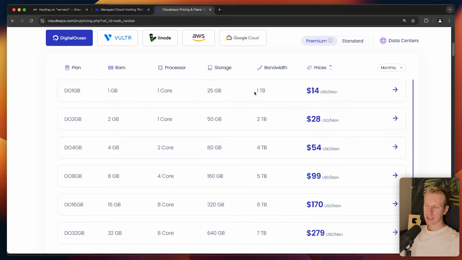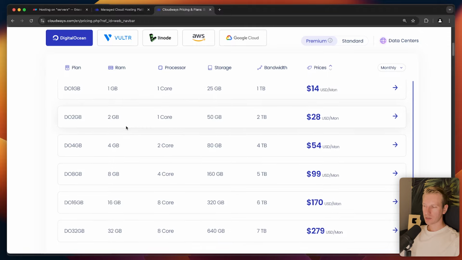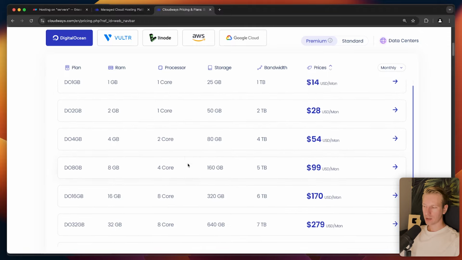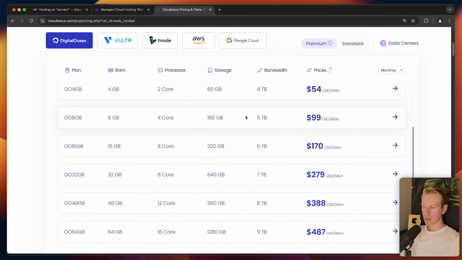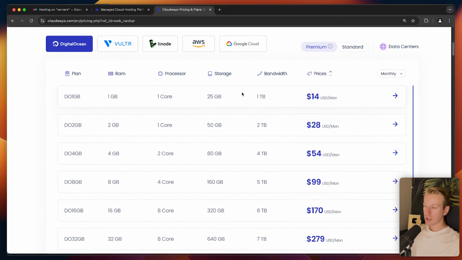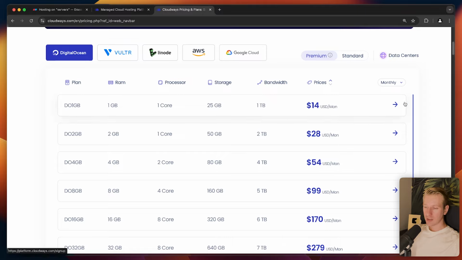But you can see all of these kind of work in conjunction, right? So if you have some reason for more bandwidth, probably you also need more of this and vice versa. So don't get hung up on the exact numbers here. It's about that spectrum. All right, so let's say for me here, I just have a simple website.